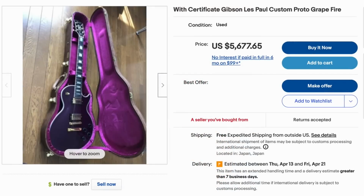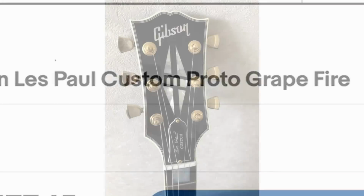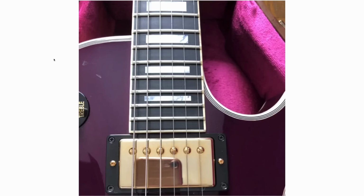And since we've got a little bit of time left, let's do some traditional guitar hunting. So somebody sent me a photo to this one. It's called a Gibson Custom Proto Grape Fire. So naturally, prototypes are pretty cool. And purple Les Pauls used to be very rare, although they're definitely starting to become a little bit more common thanks to the mod collection and a whole bunch of different custom orders with the made-to-measure division.